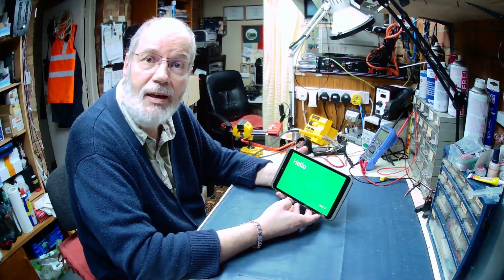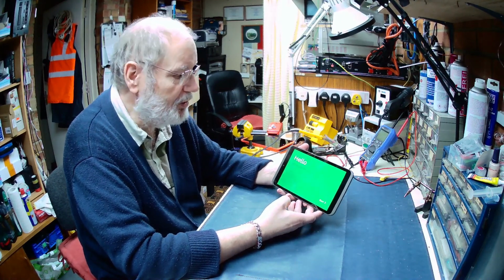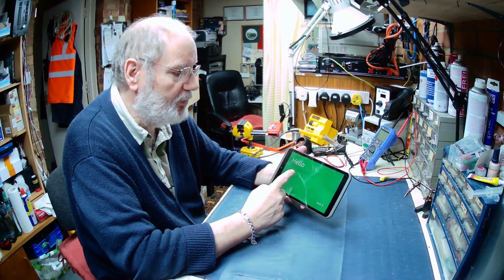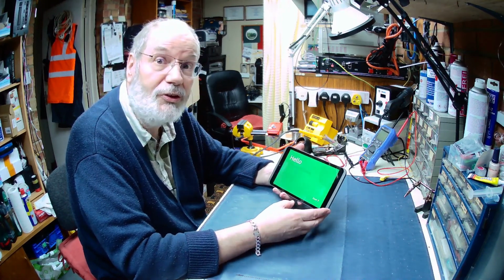On the bench today we have a Tesco Hudl. For those of you not in the UK, Tesco is one of our major supermarkets, and they produced this little Android tablet many moons ago, and they're still very popular. I don't think they sell them anymore, so they're coming towards the end of their life, but there were several versions of them.